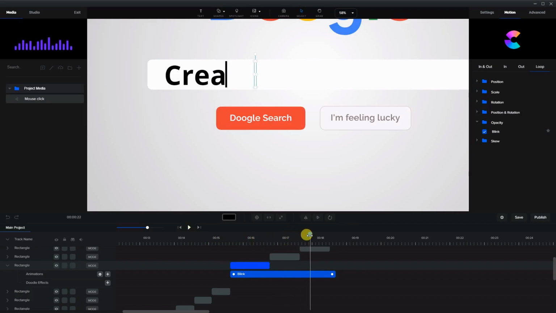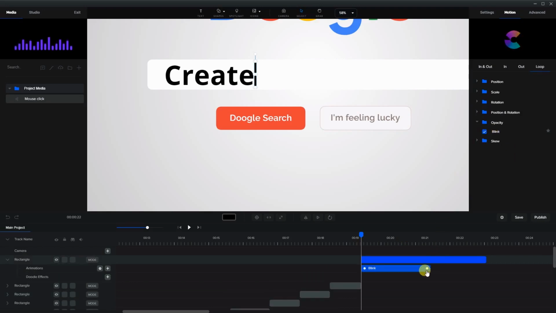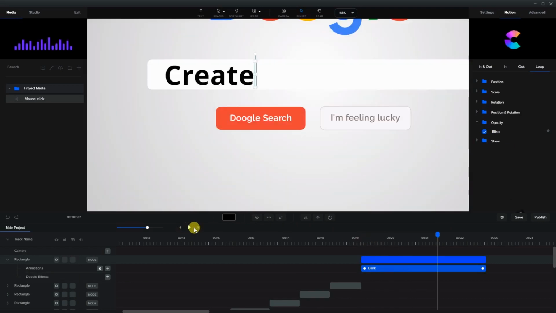Okay. And at the end here, when it comes back again, we're going to turn the blink back on again, like that, and we'll have it go over the course of the entire length here. So it will blink like that when we're at the end. Okay.